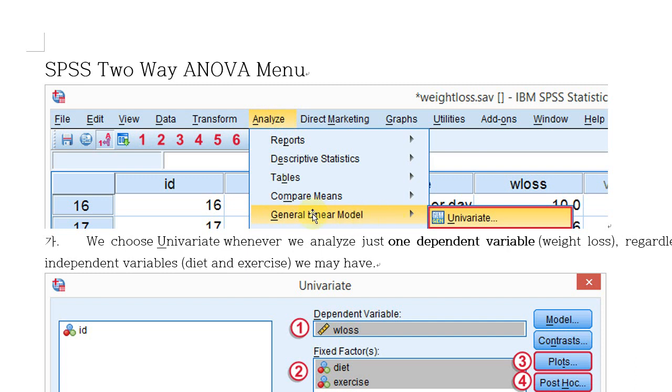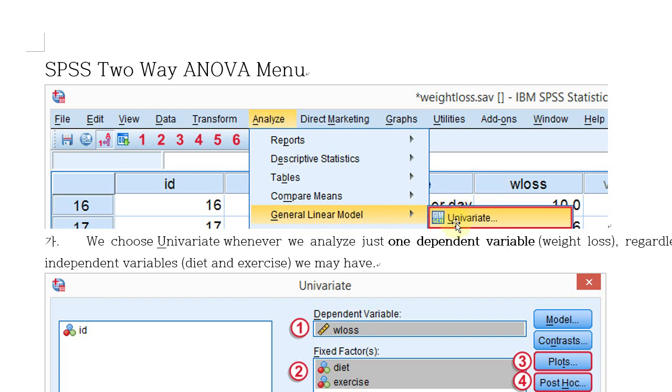You have to use the general linear model, not compare means. When you go to the 1-way ANOVA, you choose compare means, but in the case of 2-way ANOVA, you have to select general linear model.